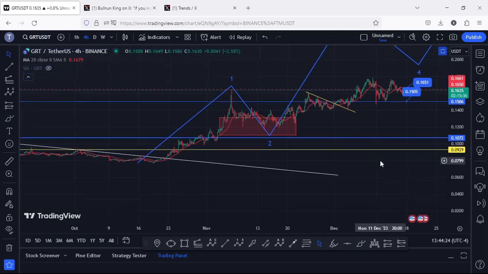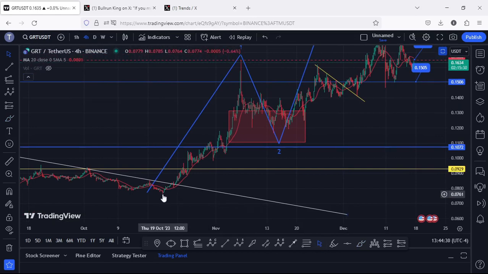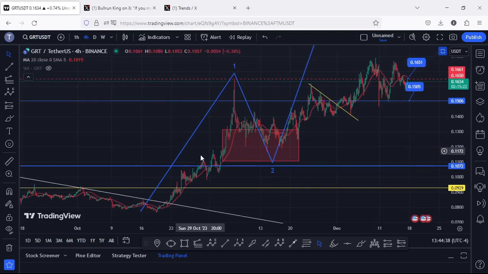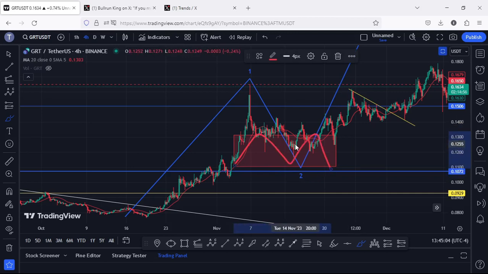Zooming out on the charts to give you my Elliott analysis, you can see that GRT gave us a low on the 19th of October at around the $0.0761 mark before we saw this breakout to the upside, in a move that gave us a high above the $0.16 mark, completing the formation of this Elliott wave count 1 to the upside. After seeing the formation of that first wave, we expected a bit of a pullback in the formation of this wave 2 into our minimum target area for the second wave, highlighted on the charts using this red target area, which is an area that we fully maximized.